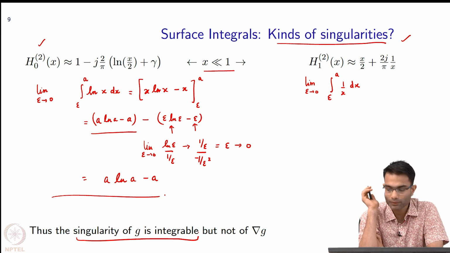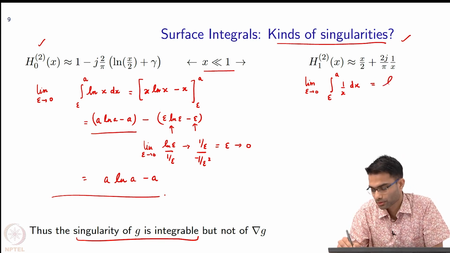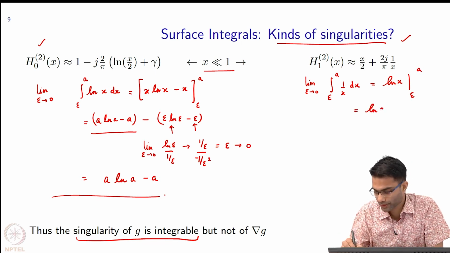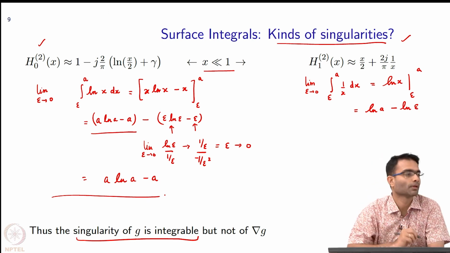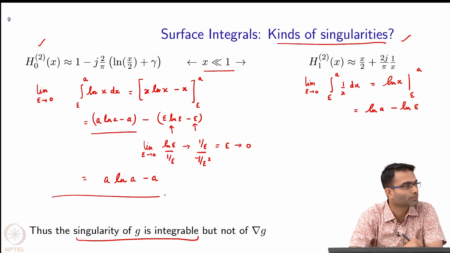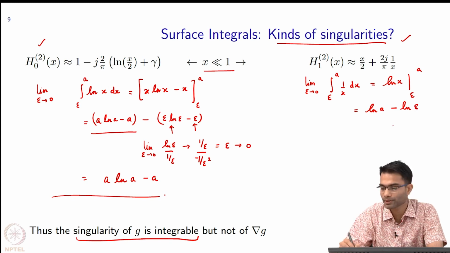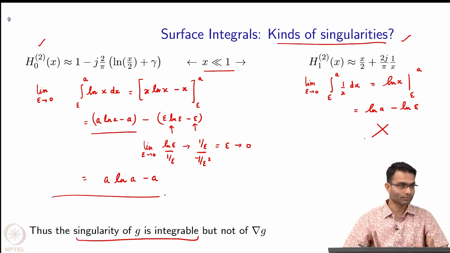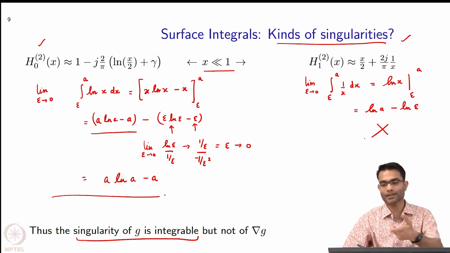Now, on the other hand over here, I have this second term, which is blowing up as 1 by x. Now, when I go to evaluate this, what do I get? Log of x evaluated at epsilon and a is equal to log of a minus log of epsilon. Does this limit exist? This limit does not exist. So, this term over here blows up. So, I have a singularity which is going as log x, but it is blowing up at the origin, even its integral does not go. So, it is like integrating a double delta function. I can integrate it once. If I integrate it once, I do not get anything finite, but if I integrate it twice. So, when I integrated this once, I got log x.